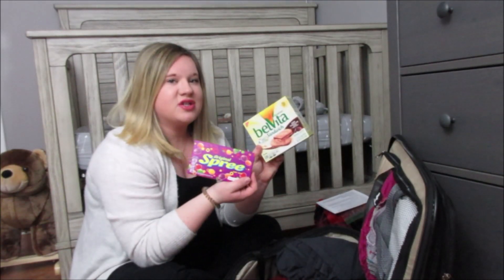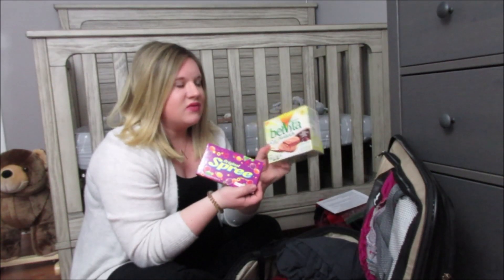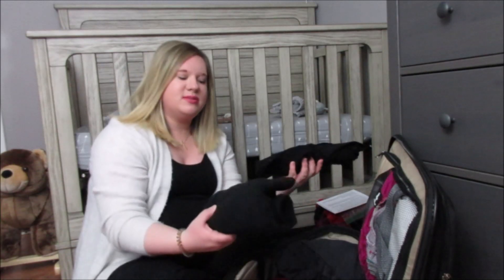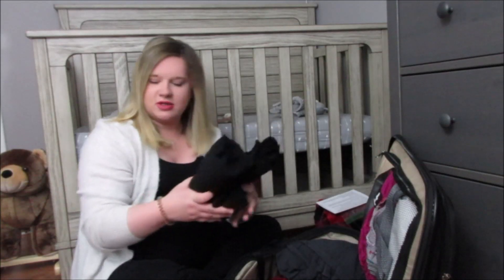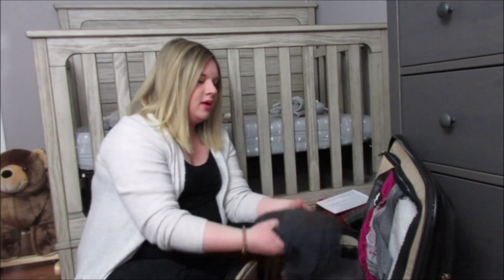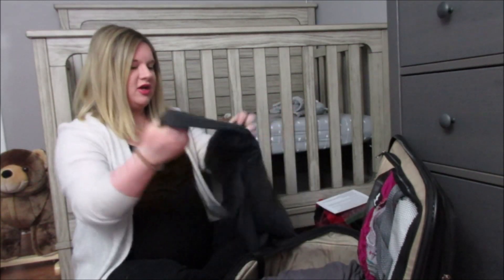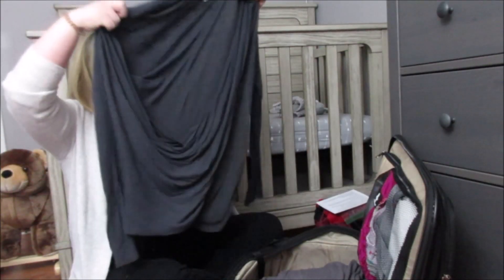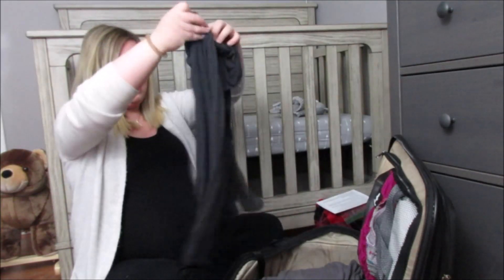I did bring some snacks just in case I get hungry in the middle of the night, or if I give birth in the middle of the night and want to eat after. I have two coming home outfits because I don't know how comfortable I'm going to be feeling — maternity leggings and a pair of joggers, so I have two options, or if I have to stay in the hospital longer. Same with tops — I brought a cardigan that hides your stomach area and is easy access to breastfeed, and one nursing cami. So I'll be wearing that at home with either outfit.